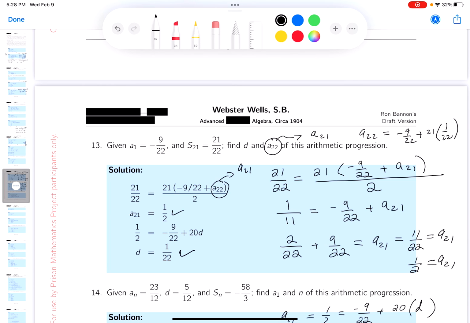And let me write that down for you now if they did ask for A22, which would be a tricky question. Tricky. I could understand misreading it. And what would you get over there? Well, 22 on the bottom, common denominator. And minus 9 plus 21 would be 12. Right? Let's see if I did that right. Yeah, 12. And if I reduce that, what would you get? 6/11. All right. I don't think they asked that question, though.